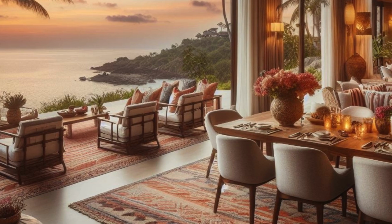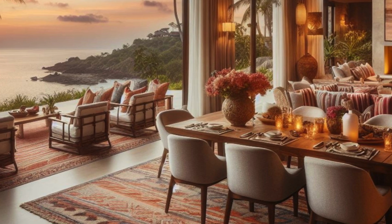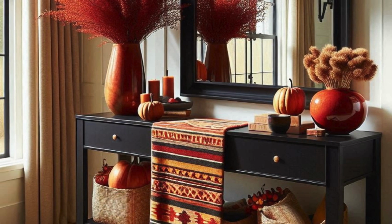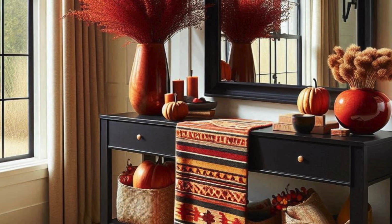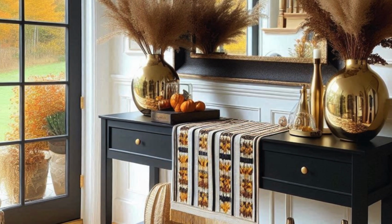Totally. And you know what I find fascinating? How these elements come from so many different African cultures. It's not just one style, it's a whole world of inspiration. It really is, and that's why it's so exciting. You can really get creative. And let's be honest, not everyone wants their place looking like an African safari all the time, right?